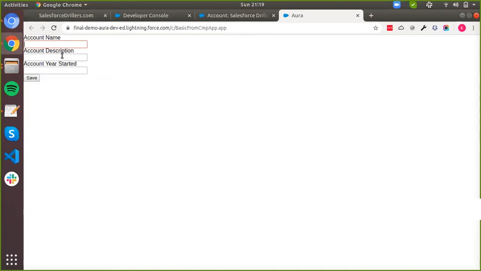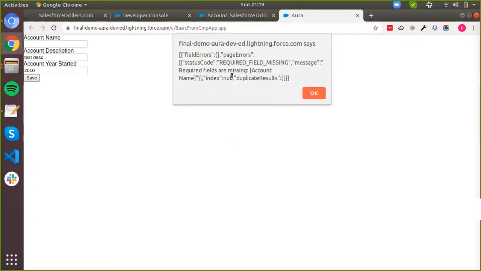So I'm just gonna put the description, this is to test DSC, and account year started is 2010. We'll click on the save. So you can see we got the error that one of the required fields was missing, and it also gave me the message that the required field missing is the account name.